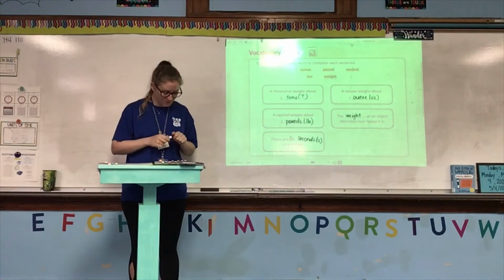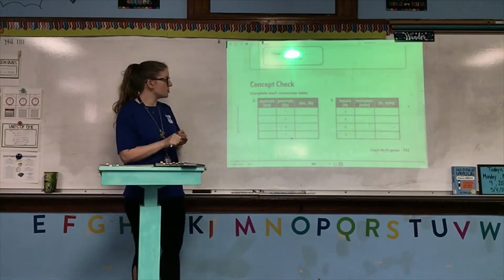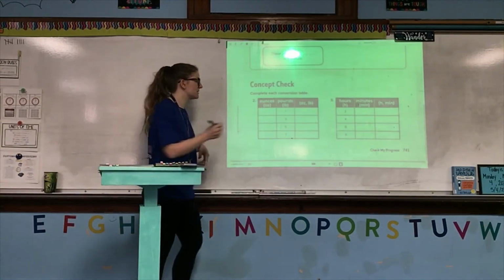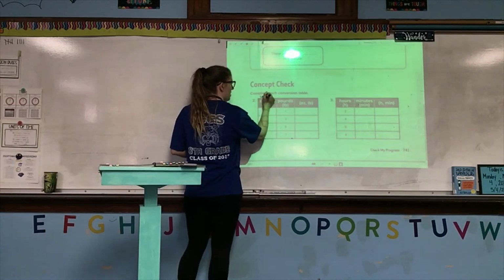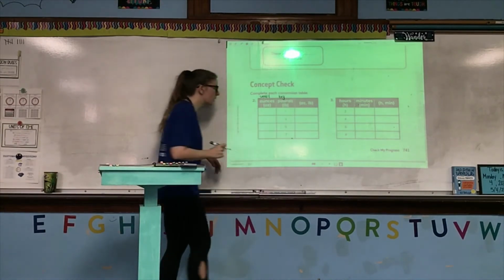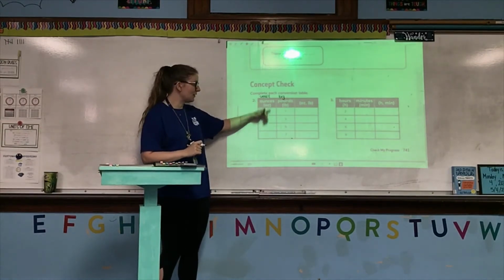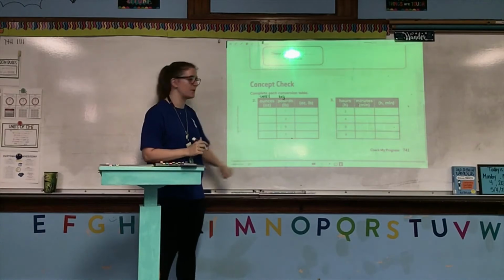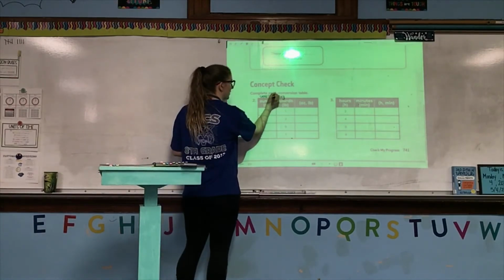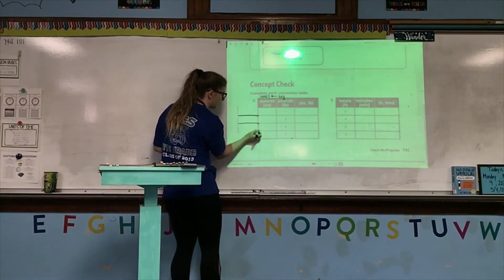Okay, now let's move on to the conversion tables. Okay, so for number 2, we have ounces and pounds. Ounces are small. Pounds are big or bigger. Now remember, if we go small to big, that means we divide. But we're not going small to big because we don't know the small unit. So that means we're going big to small. So that means I will be multiplying.